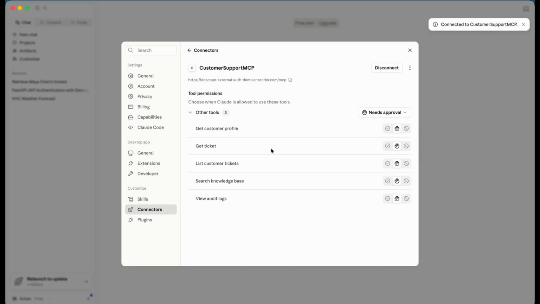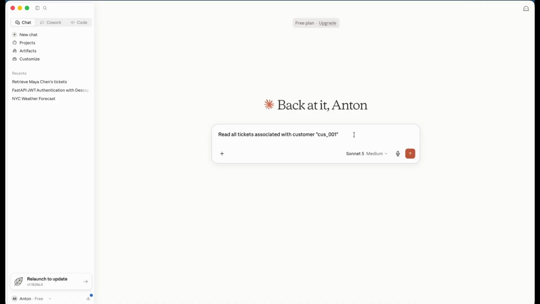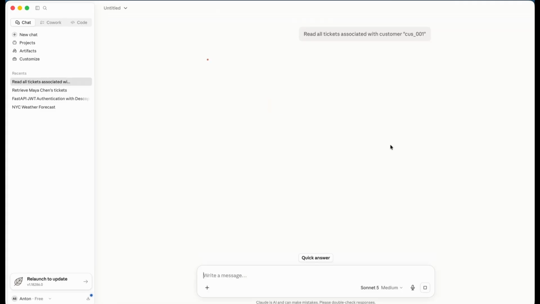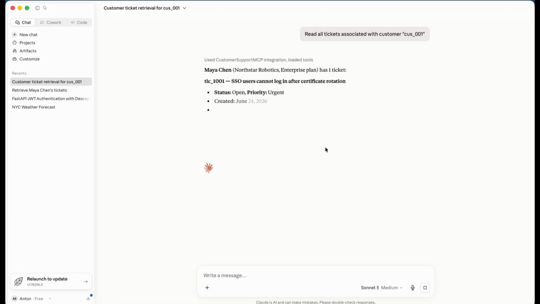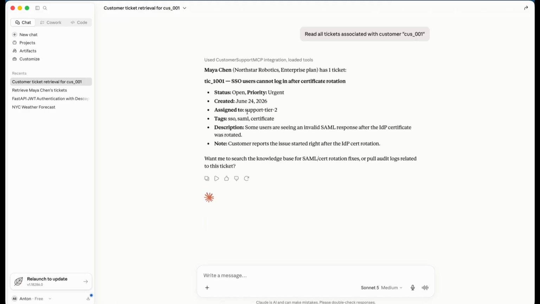And now we've redirected back to Claude, and here it's showing the list of tools that are available using the scopes that I approved. So if I ask it to read all tickets associated with the customer with this ID, customer_001, so this is the ticket.